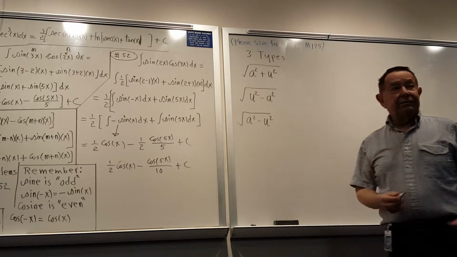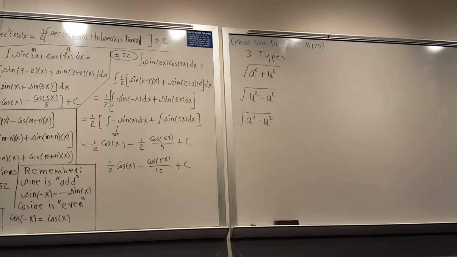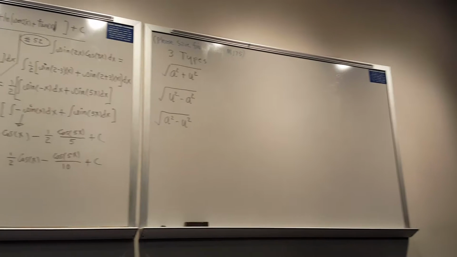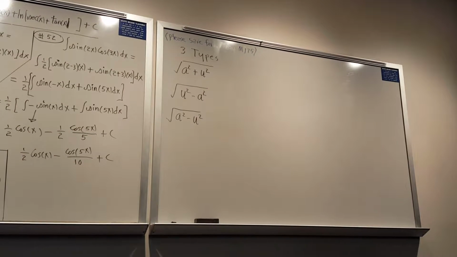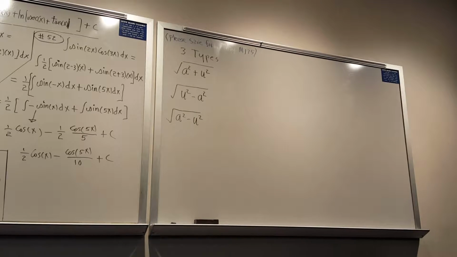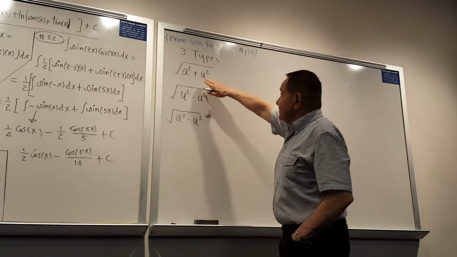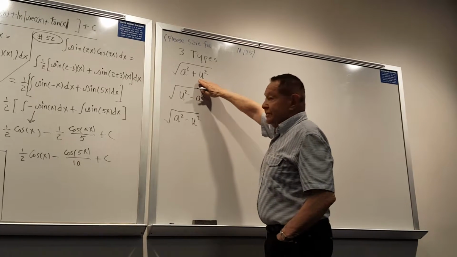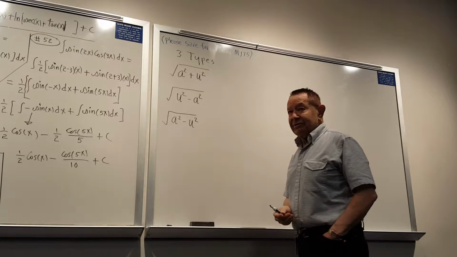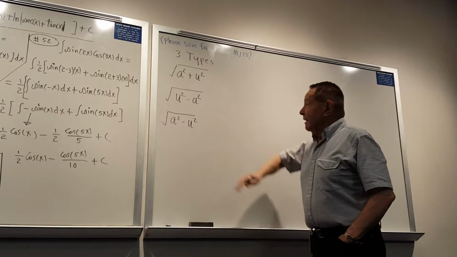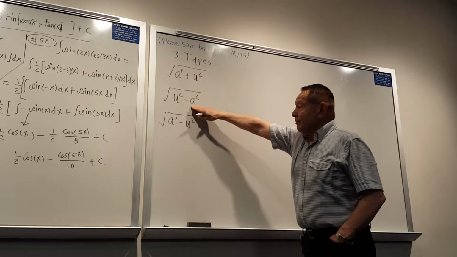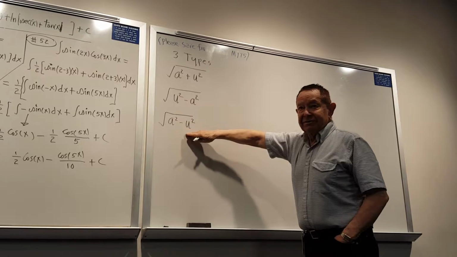So when you get any of the 3 situations, which we will find in the next section, where you have either a sum or a difference of squares, you notice that with the sum of squares, this would be the same thing as if you wrote u squared plus a squared, so it wouldn't make any difference. Here, the order matters, you see. It's variable minus constant or constant minus variable.